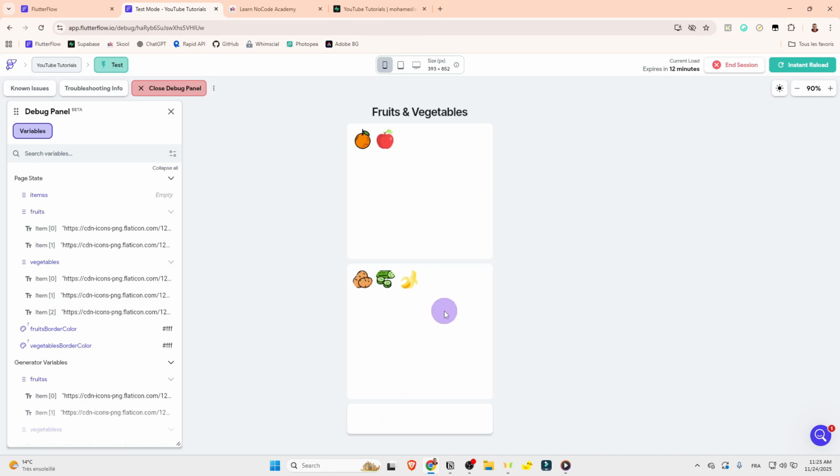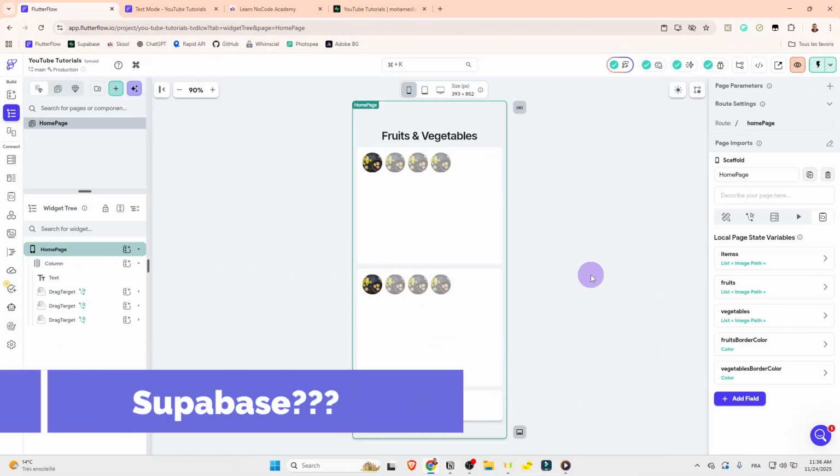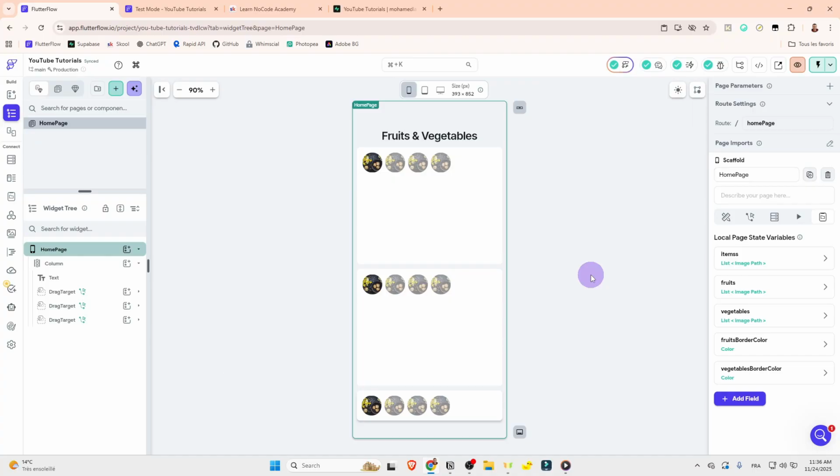We have actually made a working drag and drop small app, and there is only one thing that I want to tell you that is very important, but unfortunately it didn't work well for us because we have a problem. Let me show it to you. What if you are using Supabase? Using draggable stuff with Supabase is a whole other topic.